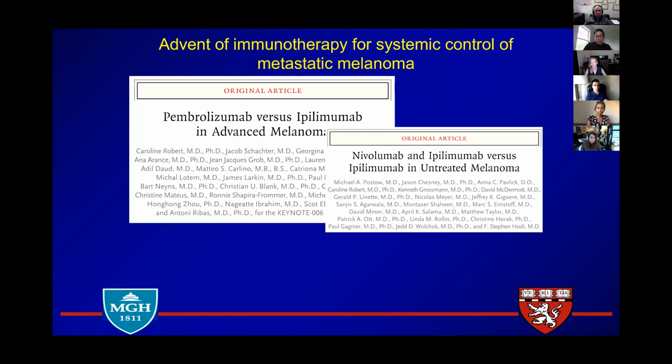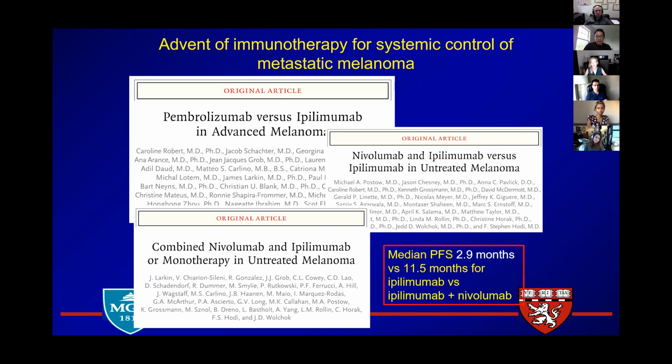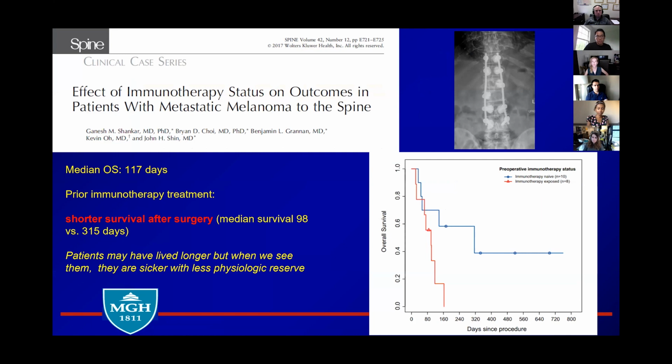But with melanoma, same thing. I'm going to keep clicking, got all these New England Journal articles, and same thing. With all these agents now, the survival is longer. Now for melanoma, it was pretty bad to begin with. 3 months survival, right, with metastatic disease, but now it's longer, almost a year. And this is a study that I was referring to later that I think someone mentioned in the chat box.